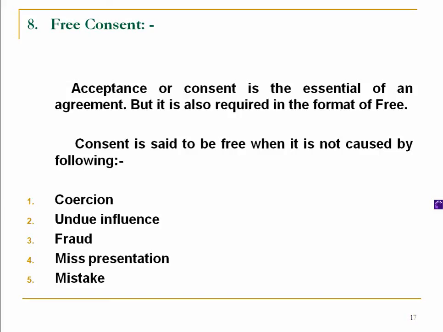And finally, if you have made some mistake regarding the law, it is known here as mistake. If you were not able to understand the law in depth earlier and you have made a mistake and taken the consent mistakenly from the other party, it is known as not free consent. So for free consent, you always require consent without physical threat, without undue influence, without intentional mistake known as fraud, without misrepresentation, and without any mistake of law.